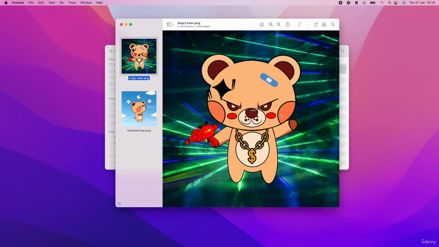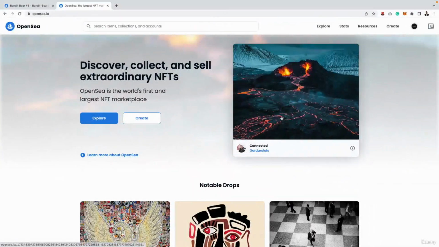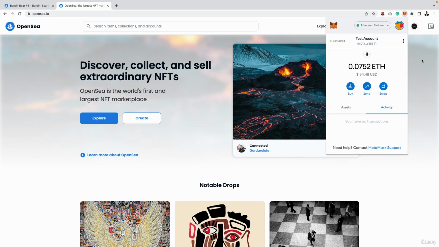Now it's time to upload these onto OpenSea and get them live on the marketplace. So let's go over to OpenSea. You want to make sure your wallet is connected, as remember, there are no login details to OpenSea. You don't have any username or password. You simply have to create your wallet using MetaMask, as I showed you earlier on in the course. Once you connect to your wallet, you are pretty much good to go to start using OpenSea. As you can see, we have my wallet selected right here, which is the test account, the one I created for the purpose of this course.